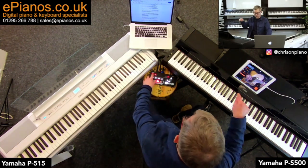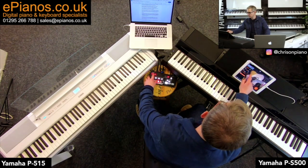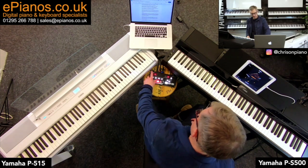I'll start with PS500. So go back to the piano category, choose my Bösendorfer. There it is. Here we go.